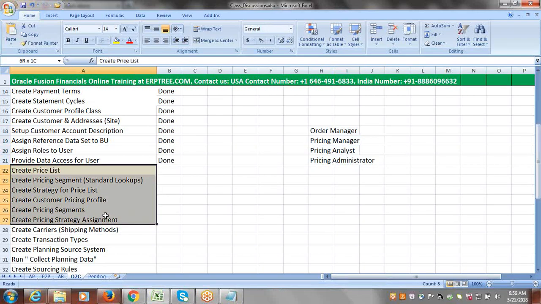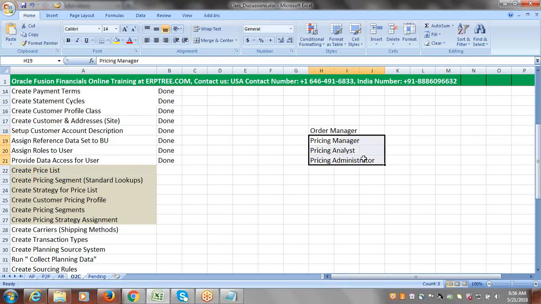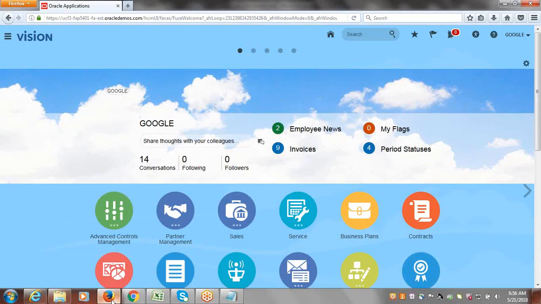Now these setups are pricing related setups. First we have to create the price list for our item. If you want to create the price list for our item, the roles we assigned to our current user should be synchronized with that user, then only you can go and create the price list. So we'll go and see.